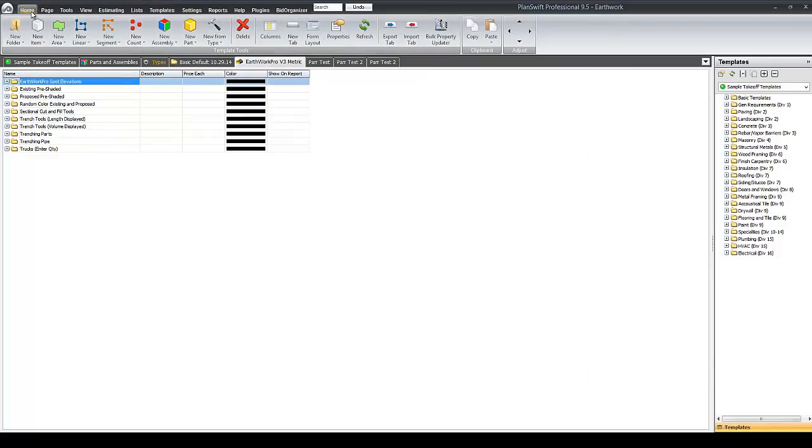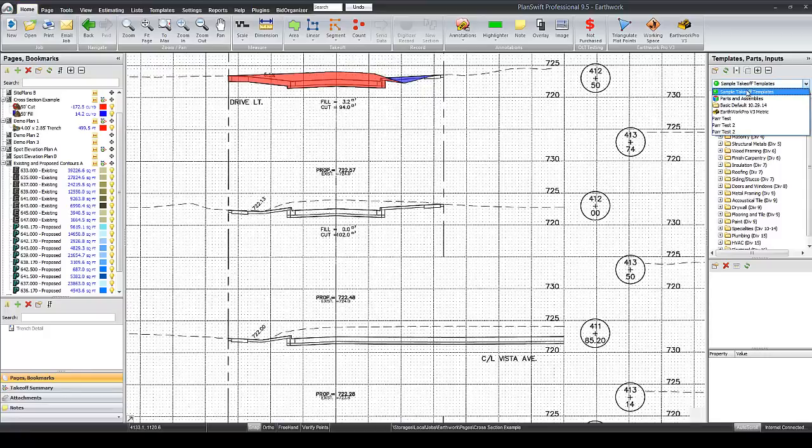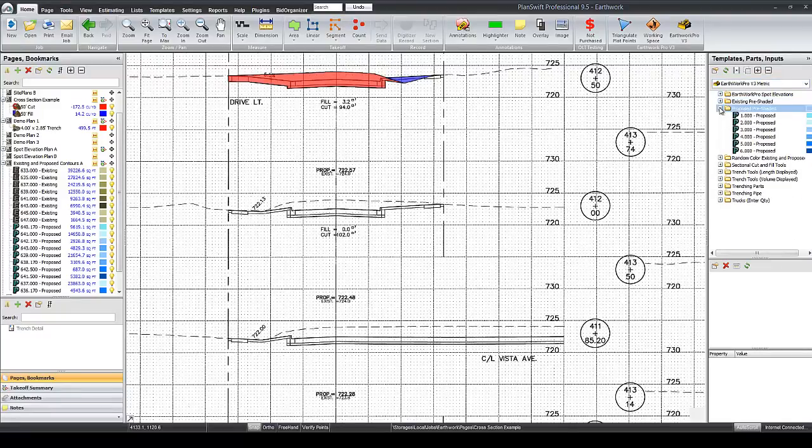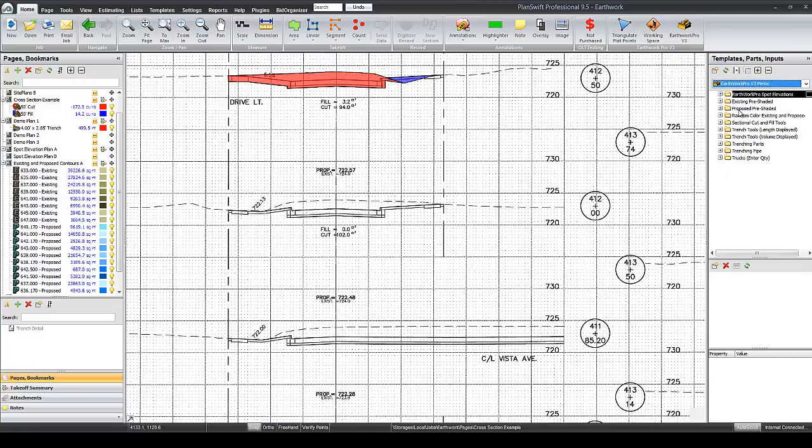So going back to my home, this drop-down menu will only show you tabs that are visible and not hidden. So now I really don't have any excuse for accidentally selecting the standard Earthwork Pro tab, because I can only select the Earthwork Pro metric because it's the only one I have available. So that's part of choosing the standard or metric option. And if you're a standard user, you can also hide the metric version just the same way we did hiding the standard version for the metric users.